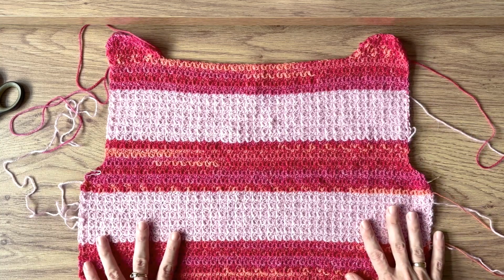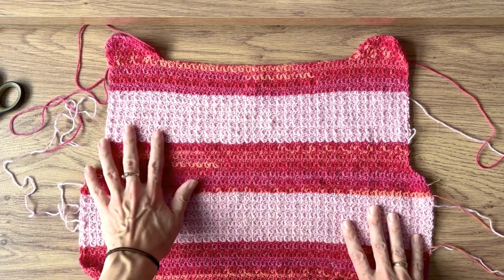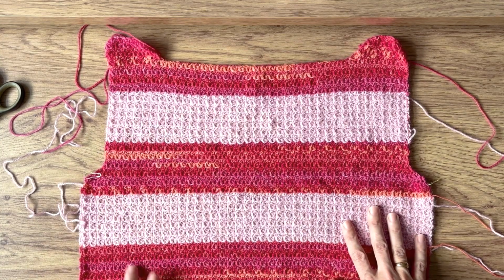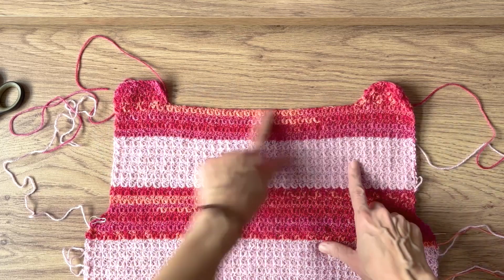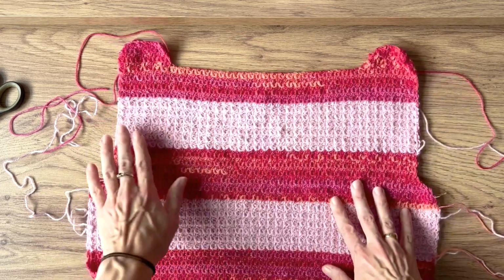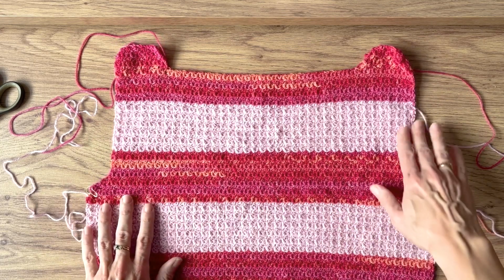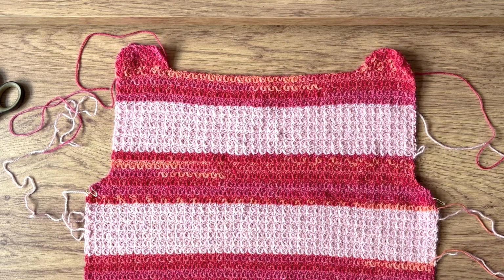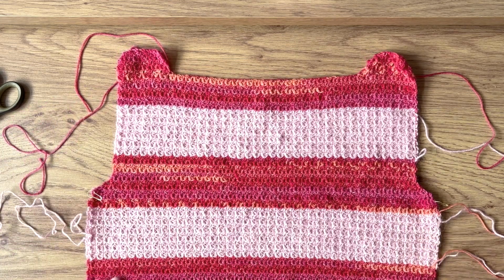So this is my finished back panel that I've made, and I'm going to take you through step by step how this was constructed. We'll talk about this back neck drop, the joining of these two pieces, a little bit about the underarm shaping, a bit about yarn carrying, and a little bit about leaving ends.